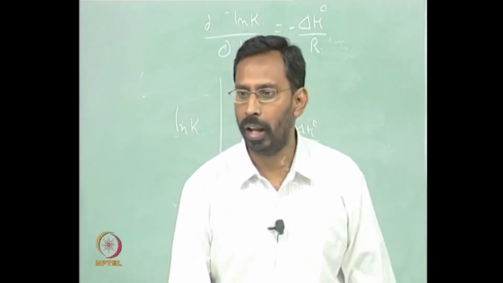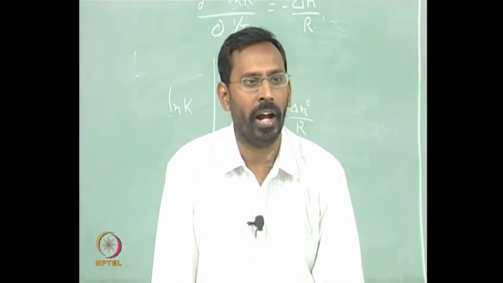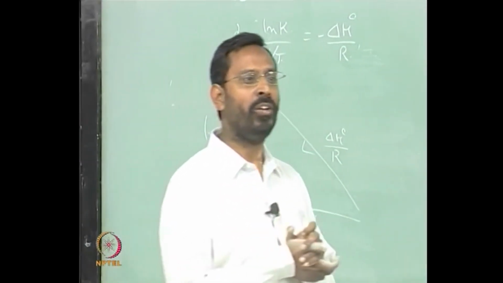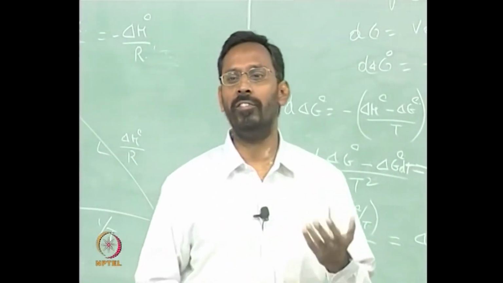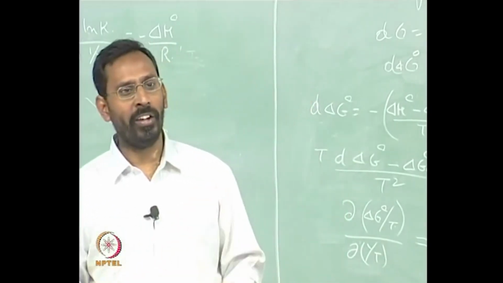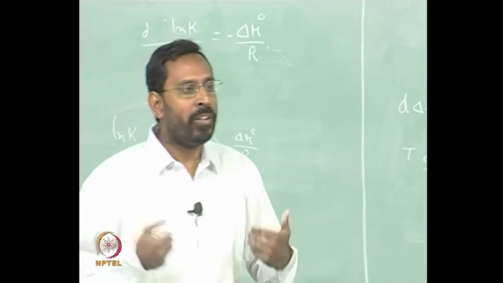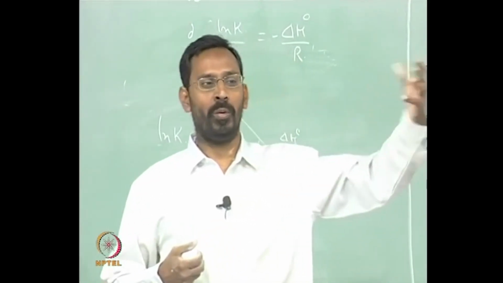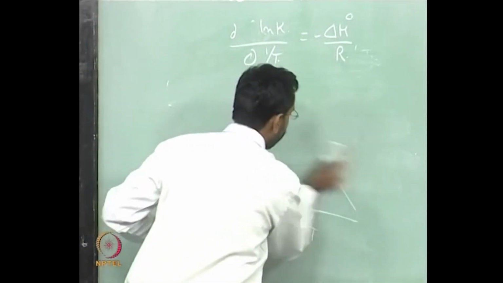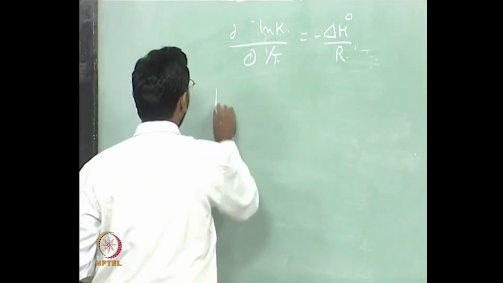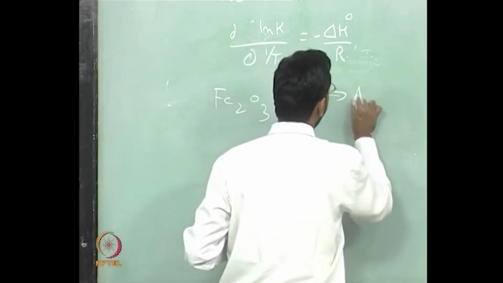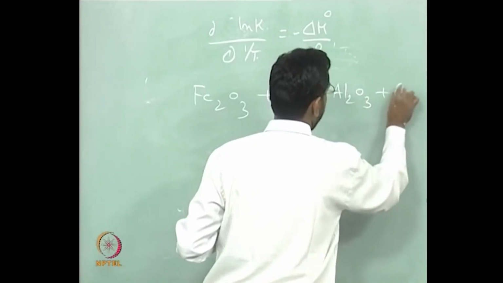We will again have one more class where we will see a few more reactions and look at what are called Ellingham diagrams, where we are going to talk about the stabilities of various oxides, which oxide is more stable than the other, and if one oxide is more stable than another, in principle we may be able to reduce one oxide with a metal. For example, a very standard example everybody knows: if I take FeO or Fe2O3 plus aluminum, you should be able to get Al2O3 plus Fe.